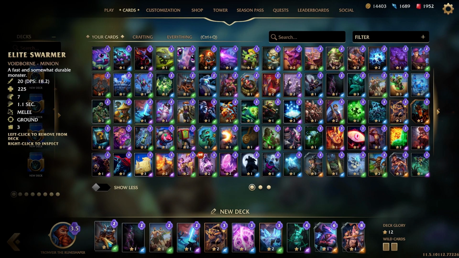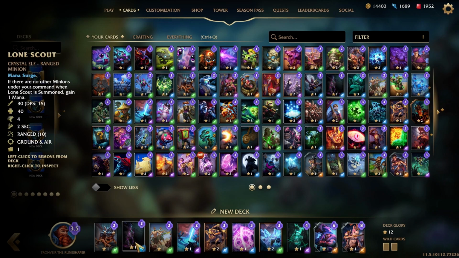Then as for my cheap cards, we're using the Elite Swarmer because he has a decent amount of health, trades well with other cheap cards, and I can throw him in front of like the Lone Scout or the little poison dudes to kind of keep them safe. We're using the Lone Scout just to give me a tiny bit of range, plus she only costs 1 if I don't have any minions in play.